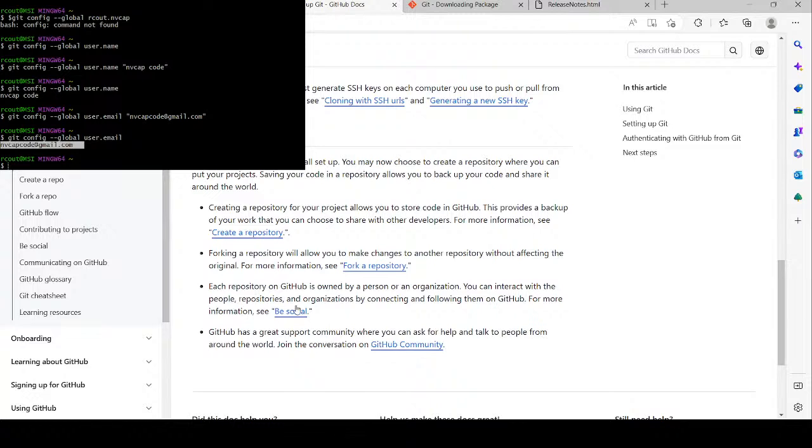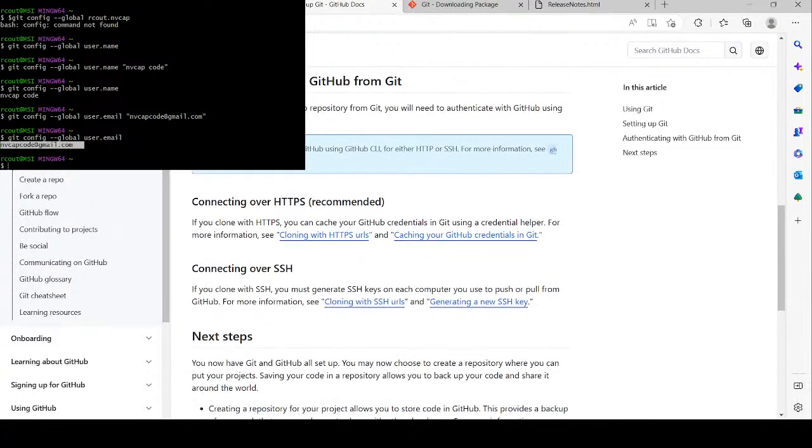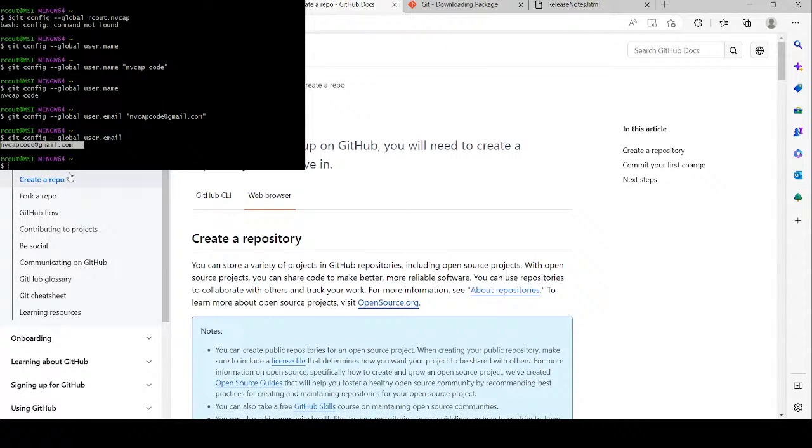Each repository on GitHub is owned by a person or an organization. You can interact with the people, repositories, and organizations by connecting and following them on GitHub. GitHub has a great support community where you can ask for help. Alright, so now we're here.